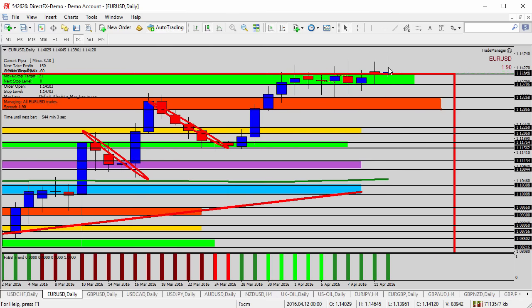We zoom it back in a little bit more. As long as it stays around there, I still think that there's a possibility that we look for this to turn back lower again. Only with a real open and close breakout above 1.14 will I look for this to continue to pressure higher.